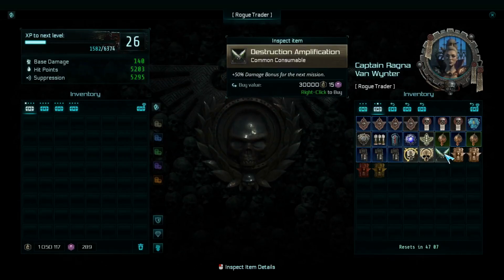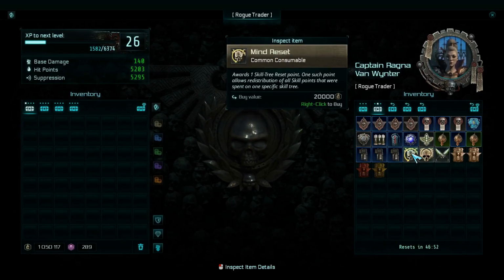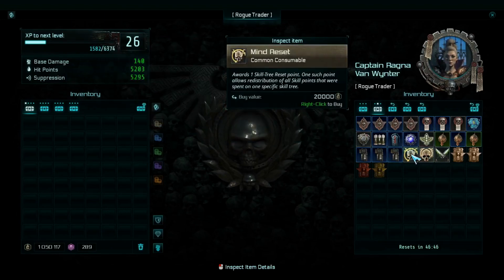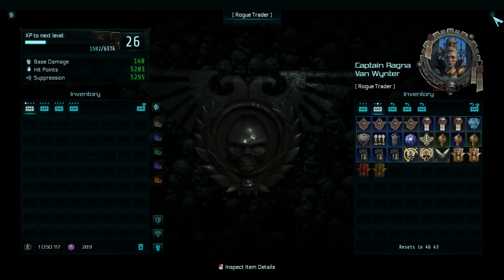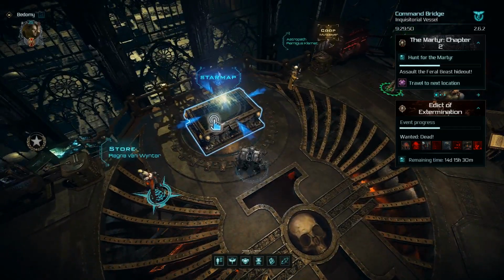Okay, these amplification devices might be useful, but I'm not gonna gamble with my currency just yet. It's nice that there are some amplifications you can purchase for in-game credits, but most of those items I could purchase here are next to useless, and I'll switch them out very quickly if a need arises. So that's it for the command bridge. Let's hop into the gameplay itself.